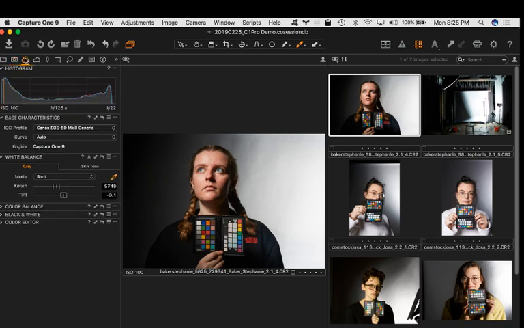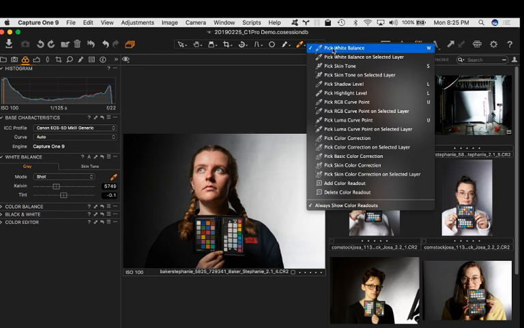The next one over will give you white balance. A lot of the stuff in here, though, is redundant. The reason I'm saying it's redundant is there's a series of tools that sit right up here at the top that mimic a lot of what's down in here. So for instance, the white balance tool that sits right here is in large measure the same as this white balance color picker right here.